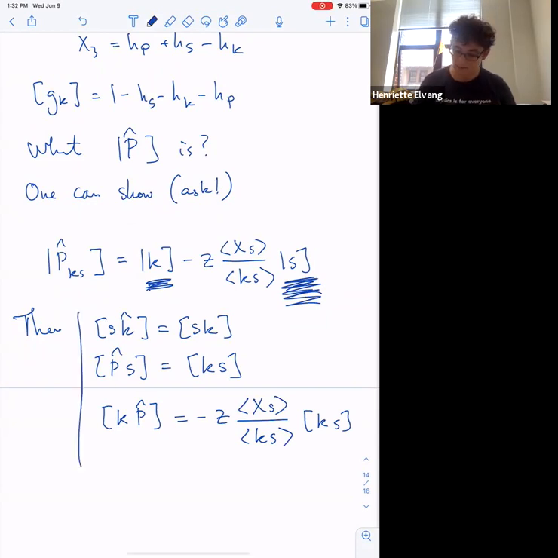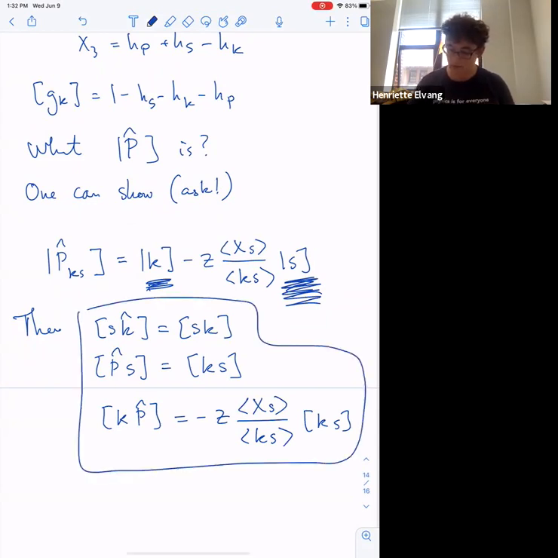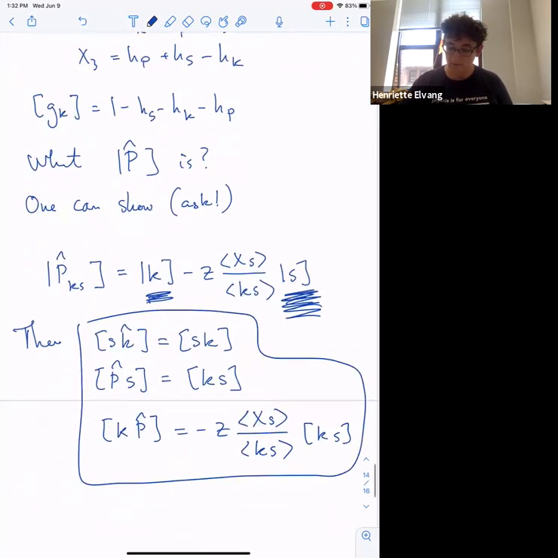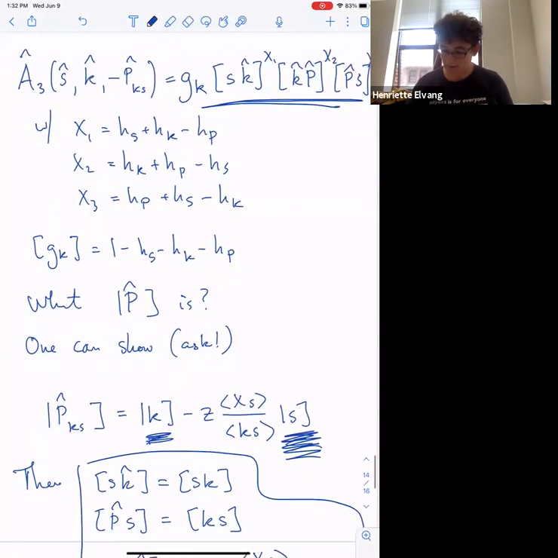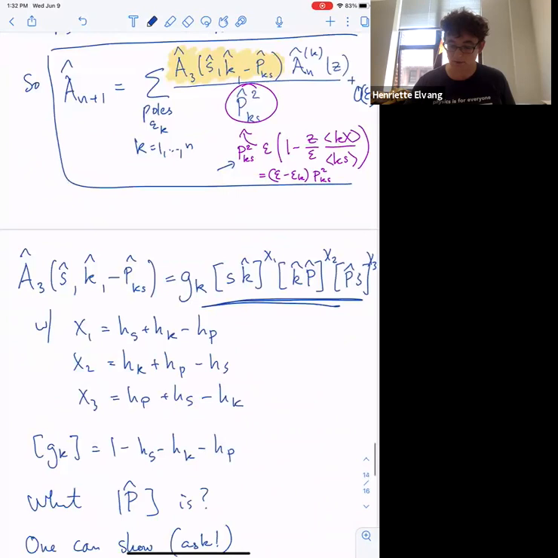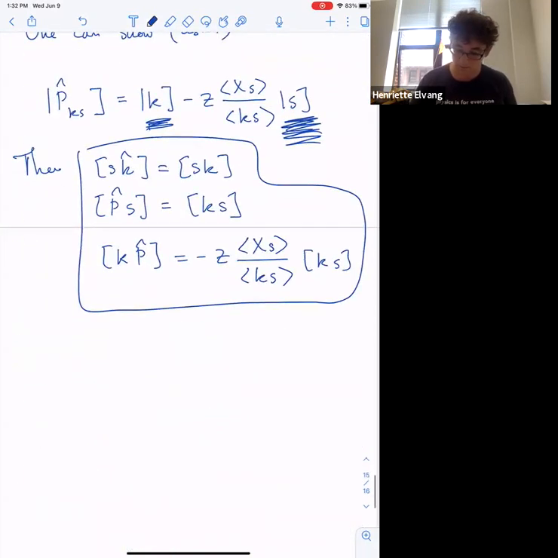So why did I compute these three square brackets? Well, because those are exactly the ones that sit up here in our free particle amplitude. So now we can rewrite it. When I put all these pieces together, I know what my three particle amplitude is. I plug it in back up here, and I use what my denominator is. I will have derived, and I'll leave the algebra to you, the master formula.